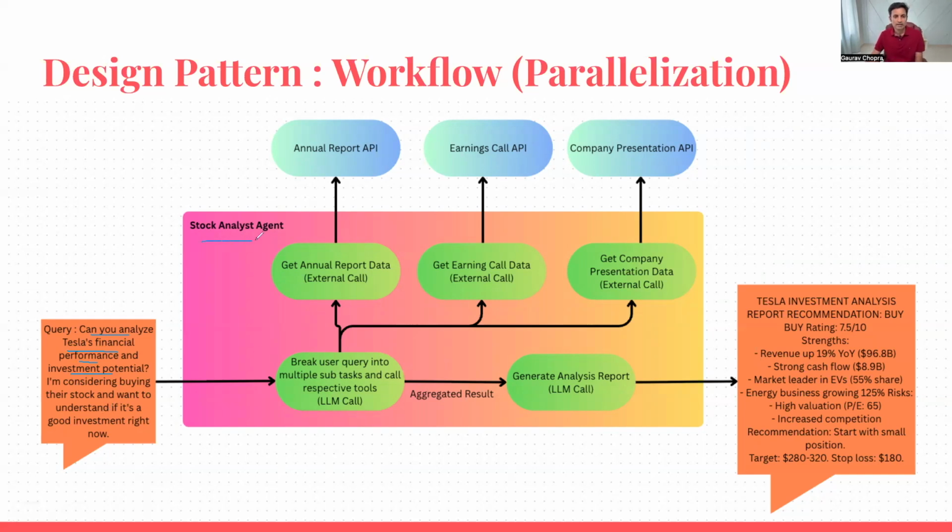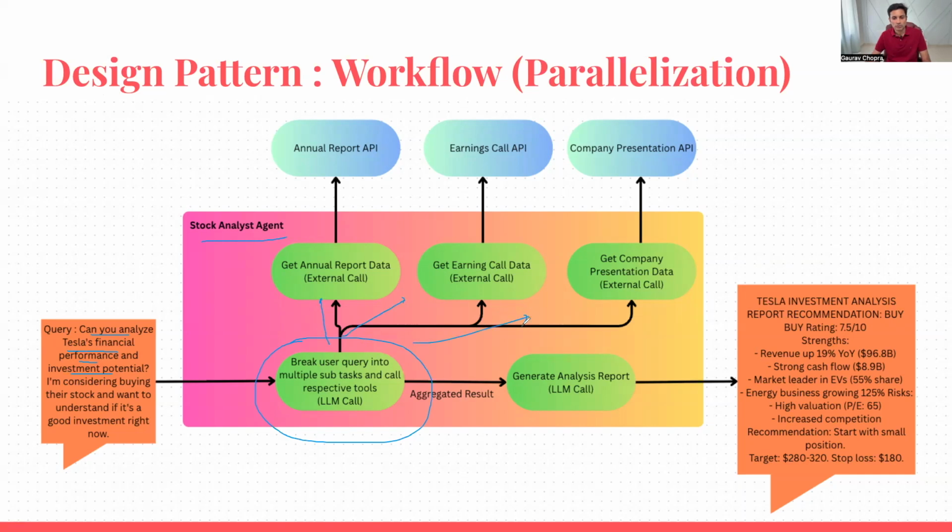Now we have a stock analyst agent, which has an LLM-based component. It will break the query and understand that the user is asking for a complete analysis of a given stock. It means whatever sources I have configured or have access to, I should be invoking all the sources, collecting all the data from them, and then synthesizing the information and generating the report. So that's what it will do. It will generate all these requests in parallel.